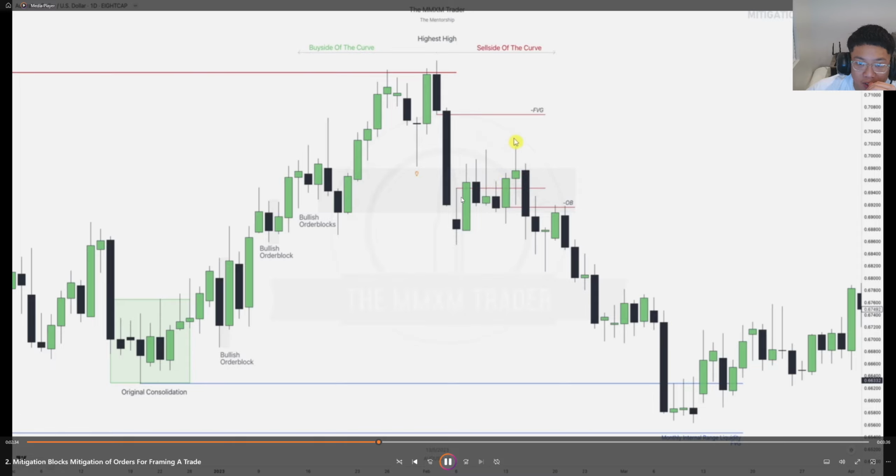This was bearish, so filling and closing up this fair value gap, not quite fully, but we tapped over the 50% level and then we reject. So in the process, we're creating this bearish order block over here, right? And it's co-aligned with this bullish order block from the buy side of the curve. So now we have this layered, right? So now it's a bearish order block internal, and then sell side of the curve.